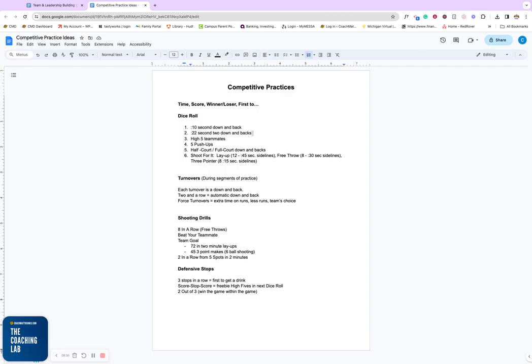But in the beginning, maybe give them 68, make it a little easier on them. But as they get the idea of what's going on, they've done it once or twice, 72 for 12 players is pretty doable. It actually gets a little bit harder when you start to get 14 guys in there, 15 guys in there. So around 11 or 12, you can get 72 in 2 minutes. This year, our team has gotten as many as 76. So that's a team goal for us.